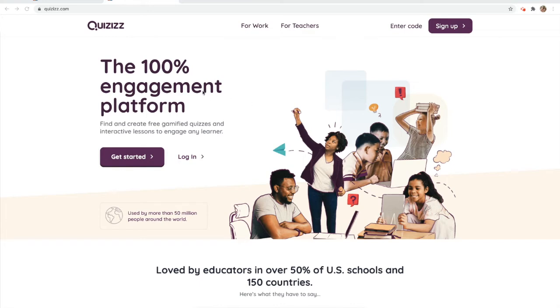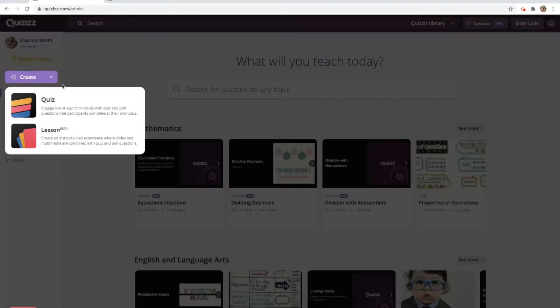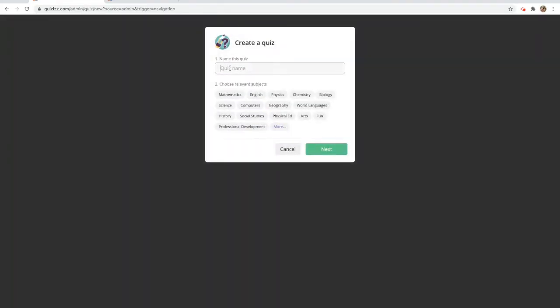the questions. So you just sign up, and then it'll take you to this right here, and you're going to go to create quiz, and you type in your quiz name and choose the relevant subjects, and then it'll take you to another screen where you'll see questions that are already made for you. So it saves a lot of time for you, or you could create your own from scratch. So I thought this was a really cool resource for you to use, especially in this time of remote teaching.